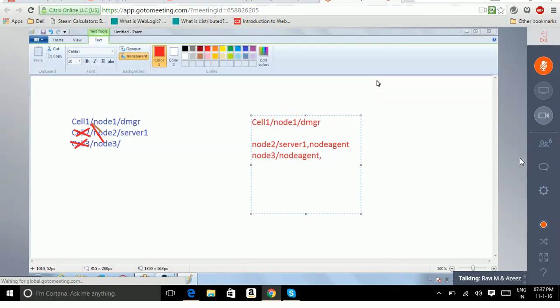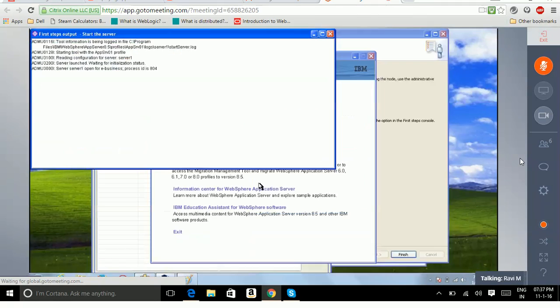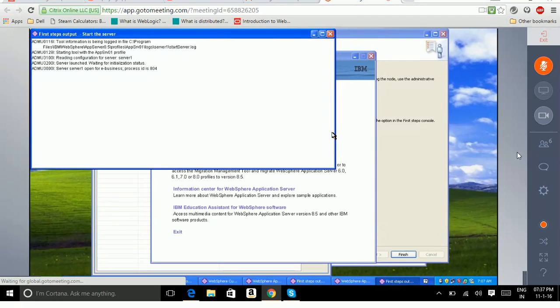So this is the story of federation. We set up everything for federation. Federation takes some time, so we'll continue tomorrow how to federate and all the stuff. So tomorrow we'll also see the same on Linux as well. I'll show you on Linux as well. Guys, are we clear? Yeah.